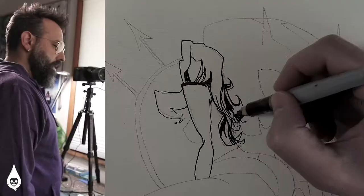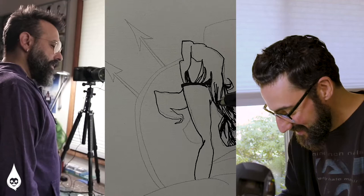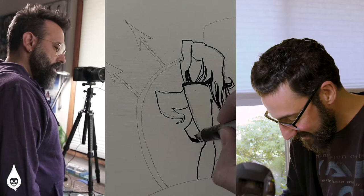Is that like listening to the piece as you're doing it, like Michelangelo finding the sculpture, the sculpture's in the stone? Right, yeah. Waiting to be revealed. Yeah, I try to explain, is there a method to all this madness? But sometimes for me, I'm just winging it on the inking.